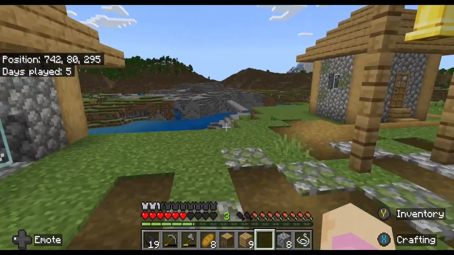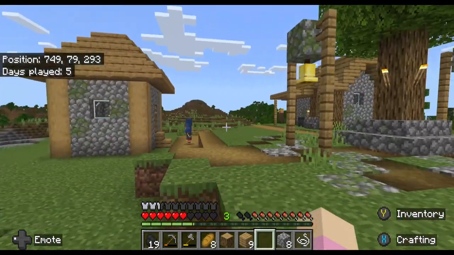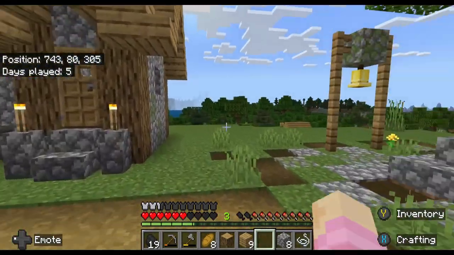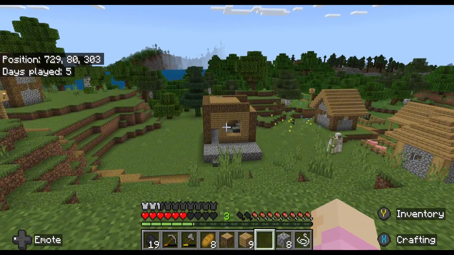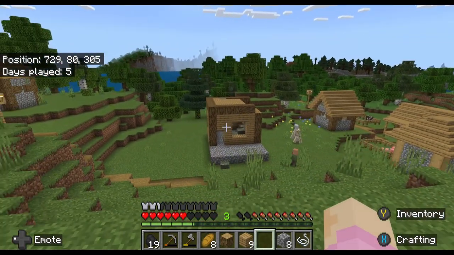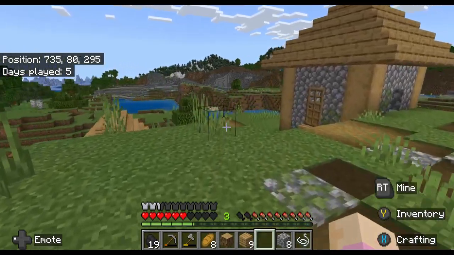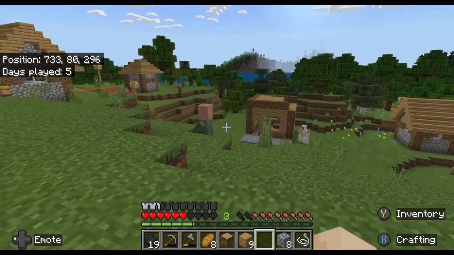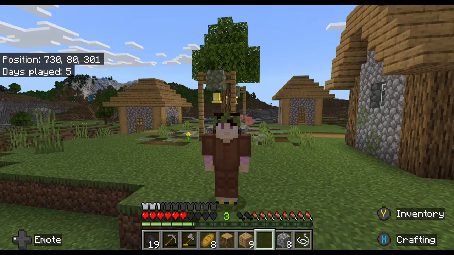So today we've built a bridge. We'll fix that in the next episode. We've started our house. It's going to be 2 floors, inspired by the village. Might add a little chimney, who knows? Or maybe not. We can expand it either way. I kind of want to next expand that way. For our starter base, I think we're doing pretty good. Thank you for the first 5 days of Minecraft on Bedrock. I will see you later. Goodbye.